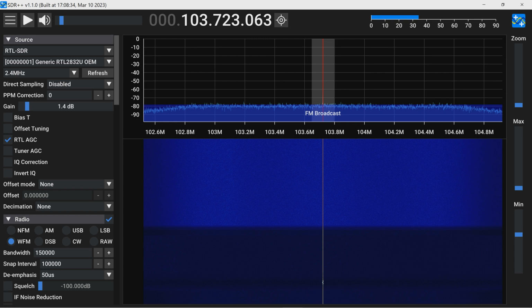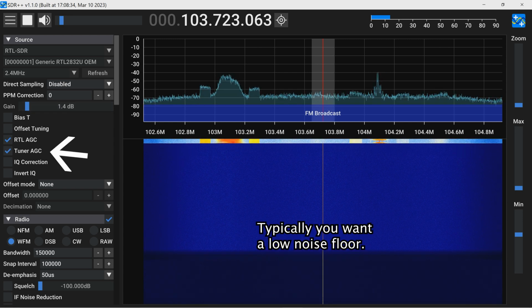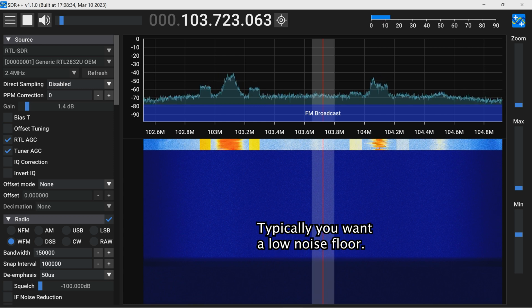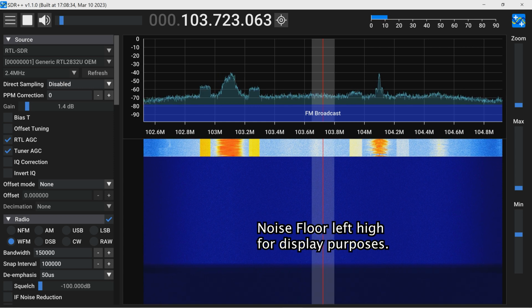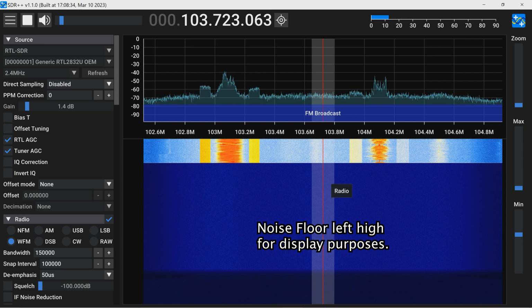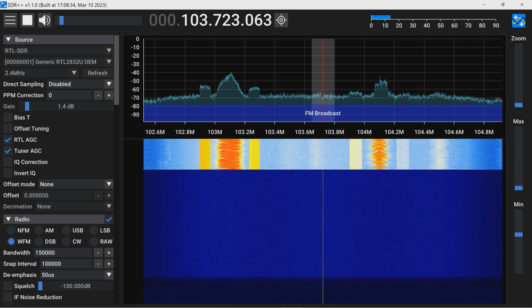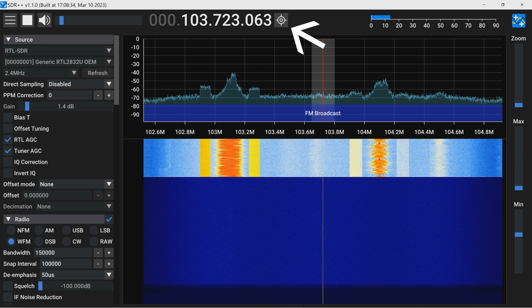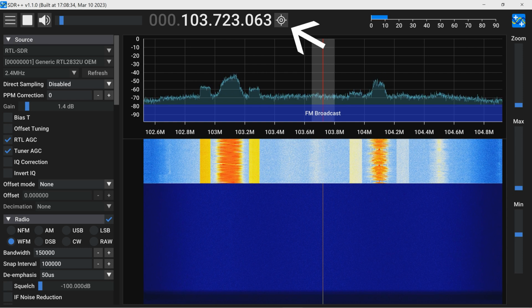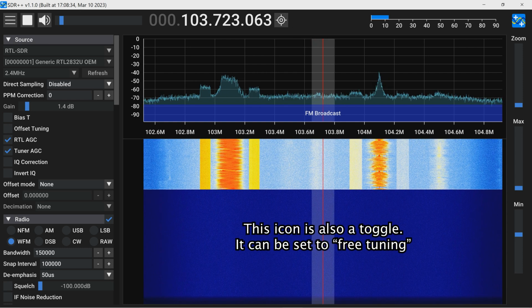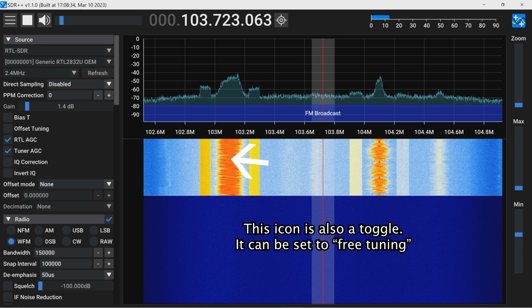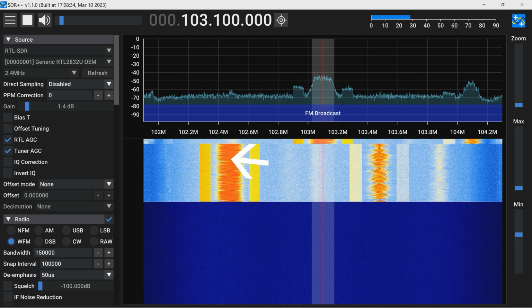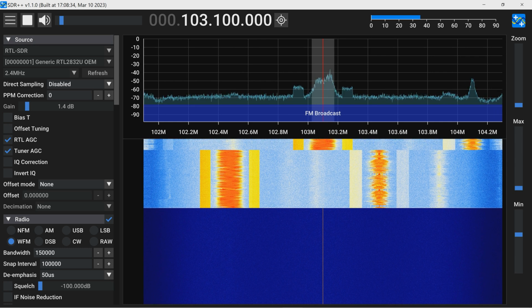We'll go ahead and start this back up. And right now, by default, we don't have the tuner automatic gain control, that's the AGC, enabled. As soon as I enable that, you'll notice that we start seeing signals come in. And the first signal's right here. We'll go ahead and tune that. Now, notice this little icon here. This is a bullseye, and it's also how the signal can be centered. If I click in the very middle of this signal here, it'll automatically center it. And it's now tuning there.